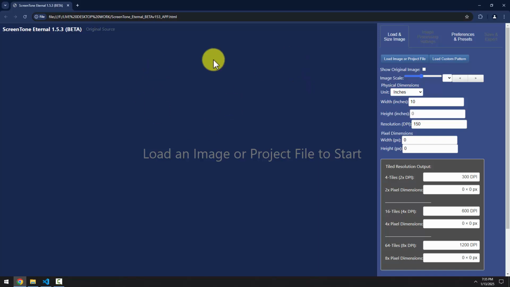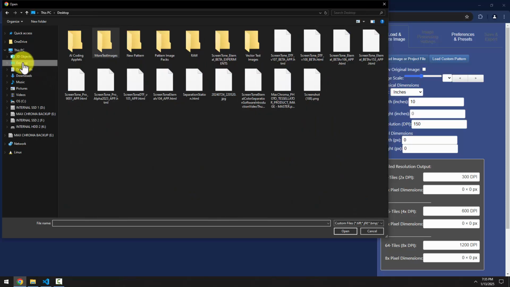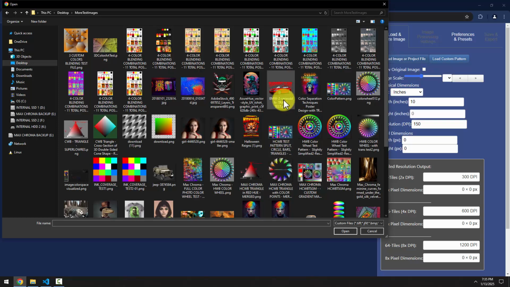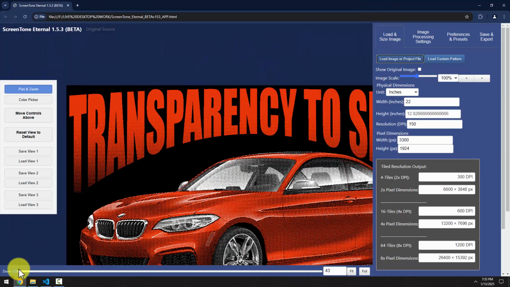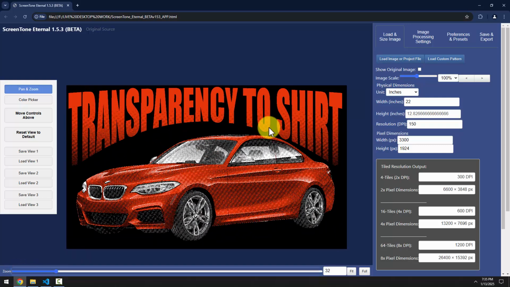But what we're going to do is launch the app, and we're going to load an image. And I'm going to choose some sort of just basic artwork image. Let me go in here, and in fact, let me work with this one. Okay, this has alpha in it. So what we're going to do is like this. We'll just use the zoom to look at it. We're going to see the image size first.